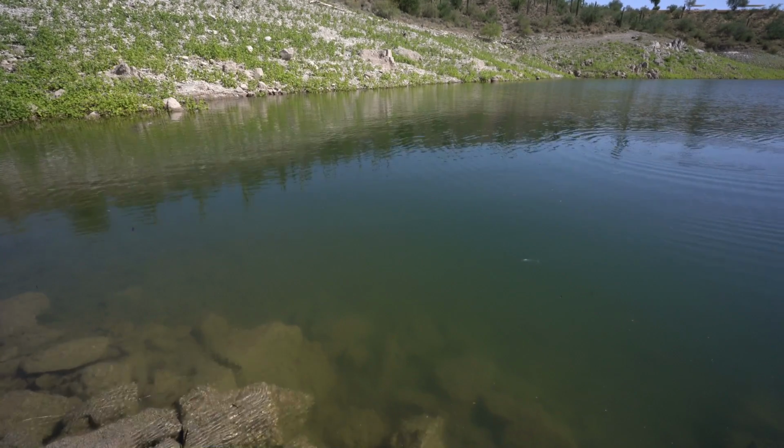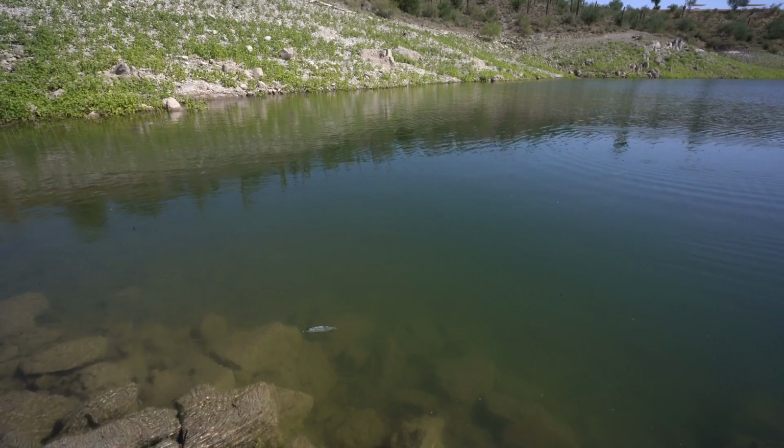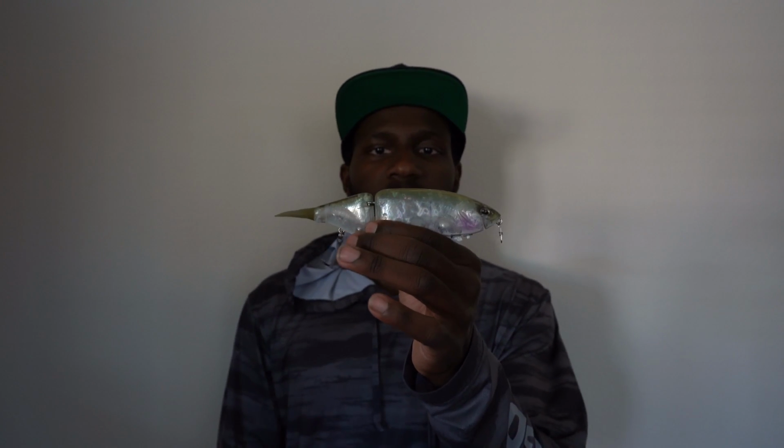So I don't fish the Tiny Klash in the glide mode that often. The only time that I really do is when I see that they're keying in on smaller shad and that they're busting topwater. Then that's pretty much when I'll pick up something like this.